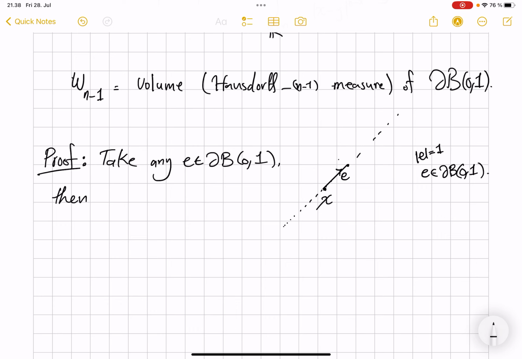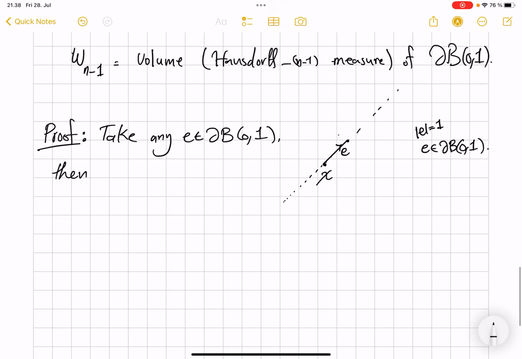Then, restricted to this line, you have a C^1 function. And when you go far, far away, say you go to this y here, the value of the function is 0 there because our function is compactly supported. So in finite time, you will reach a place where the value is just 0. So this gives you negative this. And then in the one-dimensional fundamental theorem of calculus, this is just the derivative of that function along the line.